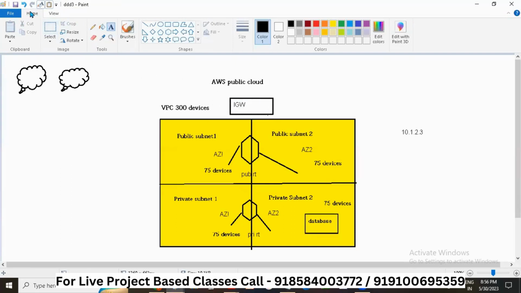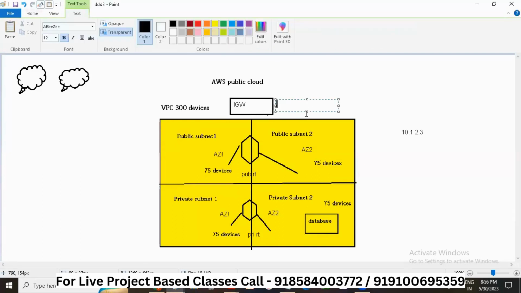Any person coming from outside, through the internet, this is the two-way flyover.